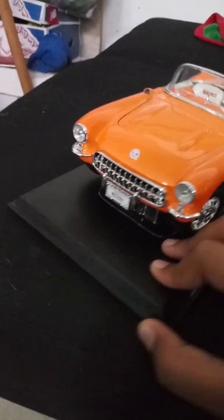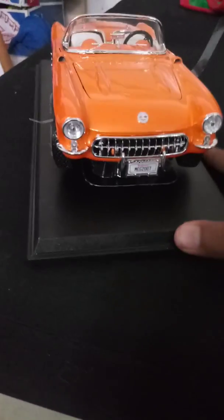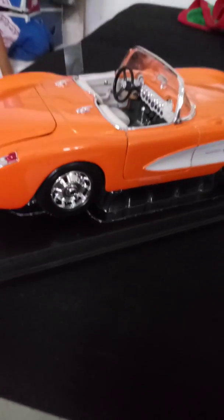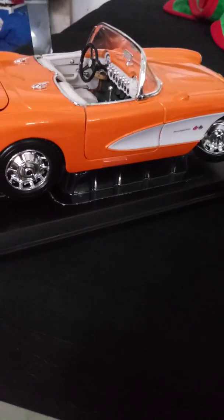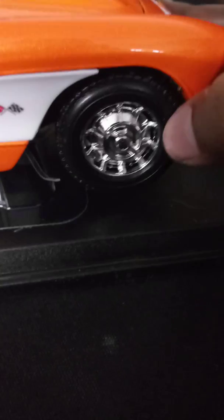You don't even know how gorgeous this car is. This car is so freaking gorgeous. Look at this. Just look at the wheels right here. You can see the rim detail.